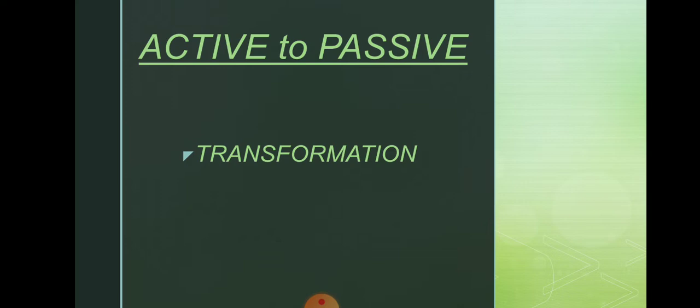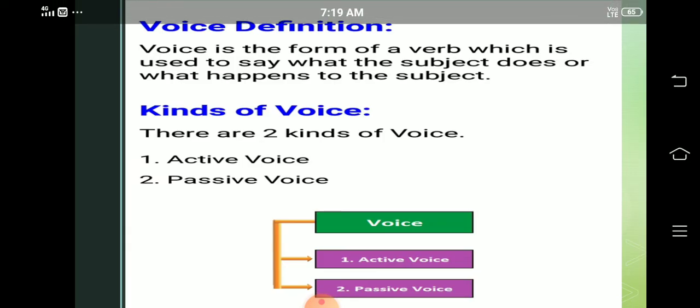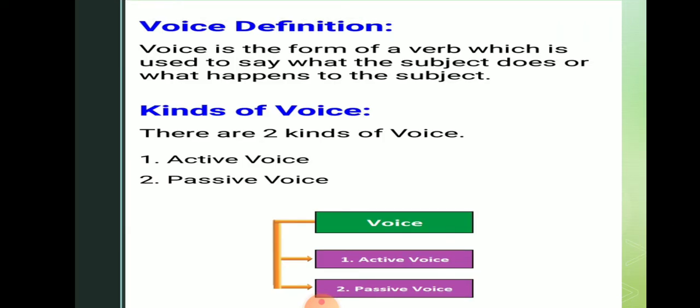The following sentence is going to give you an example to illustrate that: Columbus discovered America. This sentence is in active voice. And America was discovered by Columbus. This sentence is in passive voice. So let us see in detail in the following slide so that you could easily understand what is active and what is passive voice.